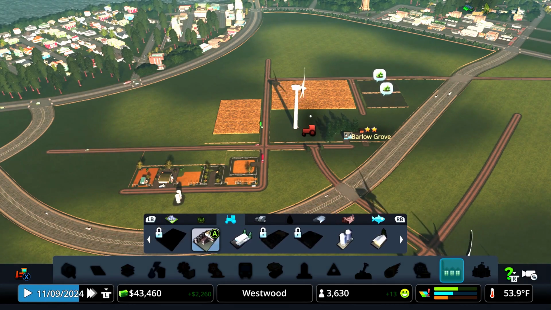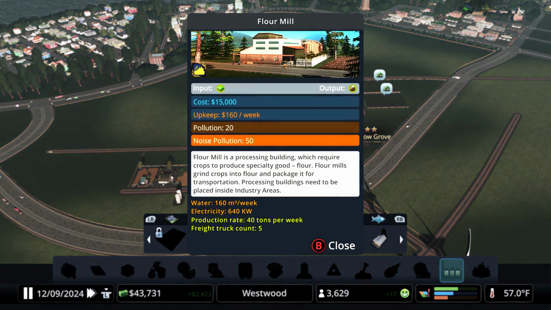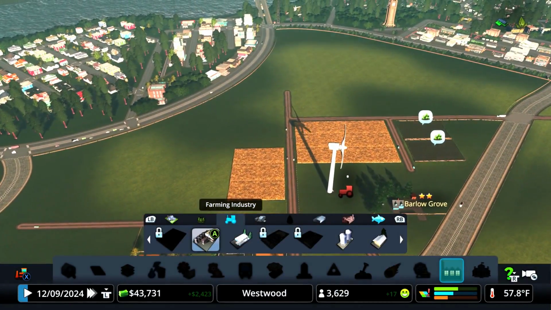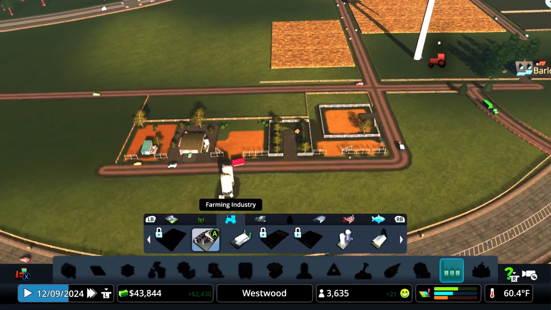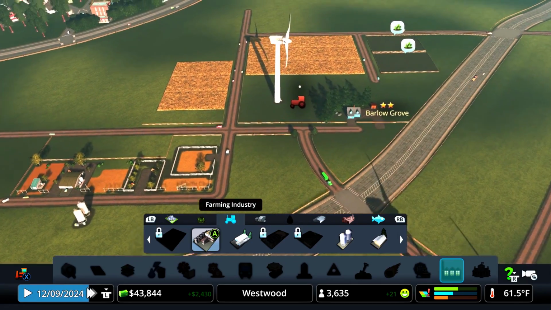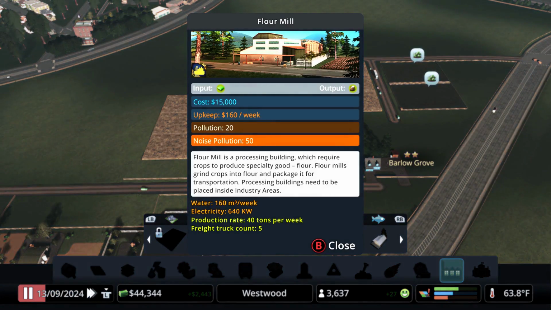So the flour mill and the cattle shed. Flour mill, real quick, let's touch on this one. It inputs crops, which means that all of these crop fields, as well as these regular farming fields, are producing crops or raw materials, which pretty much are crops.